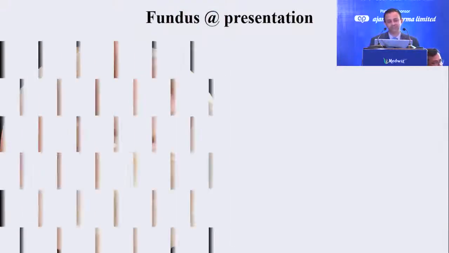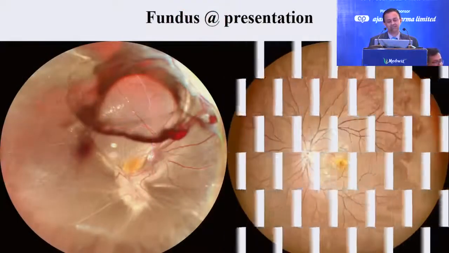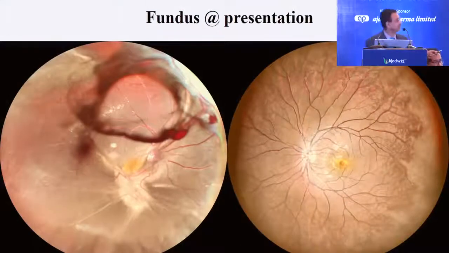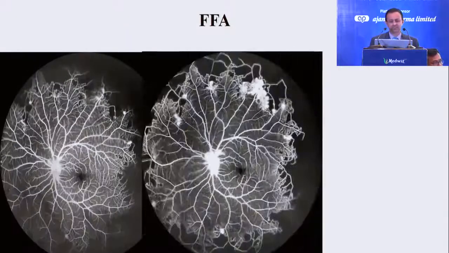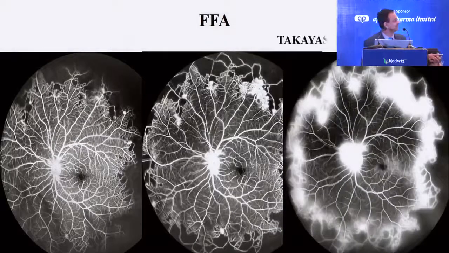Now this patient had a combined RD in one eye and was referred to us as a case for vitreous surgery. We had a combined RD, yes, but in the left eye you can see the blood vessel pattern was something abnormal, which we would never have picked up on a standard fundus camera. We decided to do an angiogram, and this is the picture. This is a case of Takayasu's disease. This was an ophthalmology cover page a few months back for us.